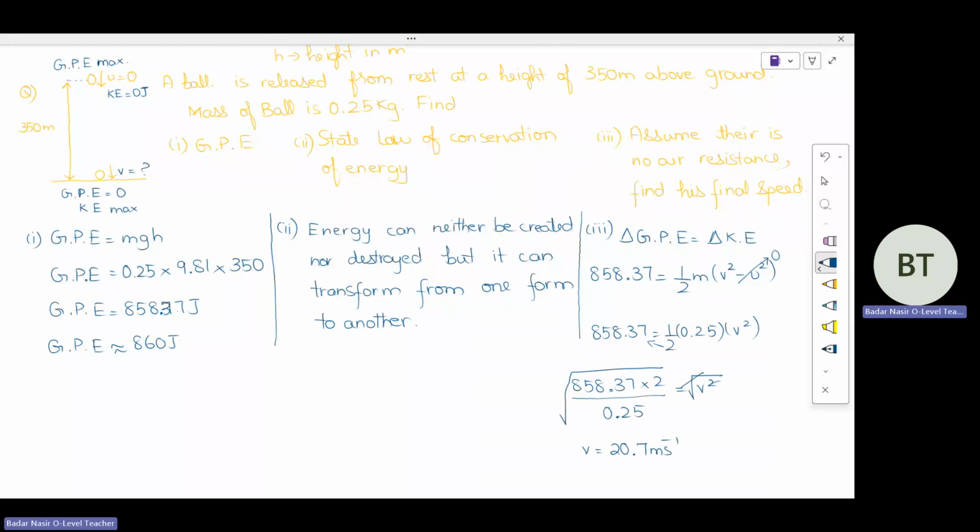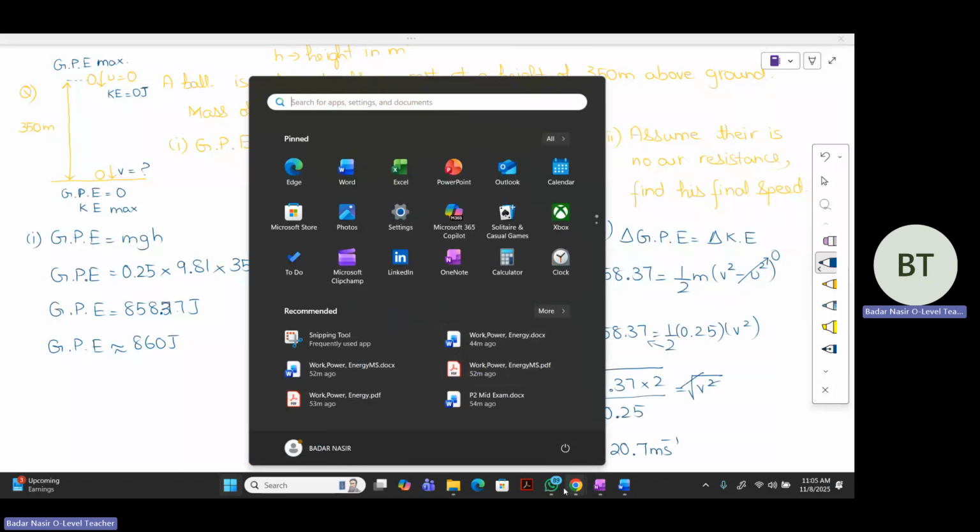So the final speed with which the ball hits the ground is 20.7 meter per second. Is this the answer that you got? Sir, 82.86. 82? Sir, 82.867 नहीं आ रहा है क्योंकि डायरेक्ट वैल्यू पूछ लिया तो यही आता है. Okay, okay, चलो ठीक है. Into 2 divided by 0.25. आप पहले कैलकुलेशंस को वो... 6.67. So yes, so we get 82.9, or you guys are right.